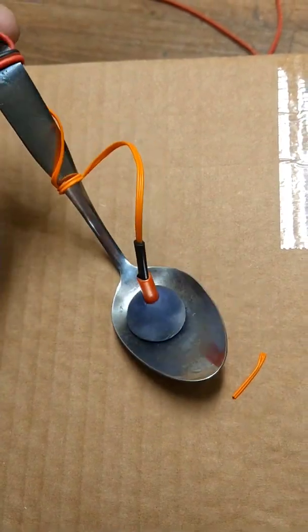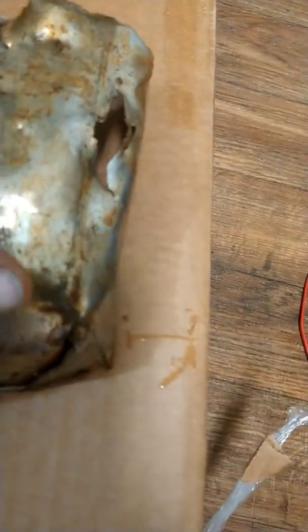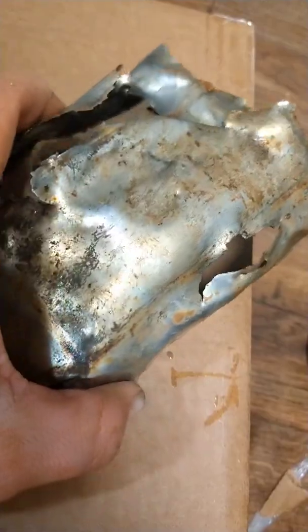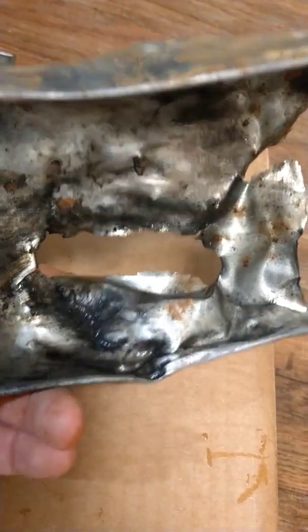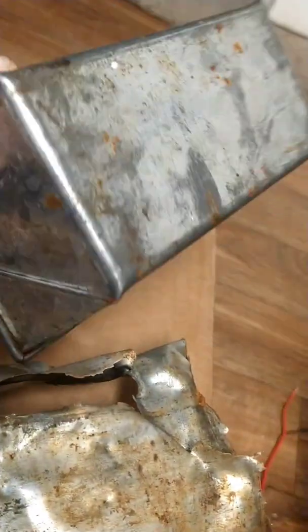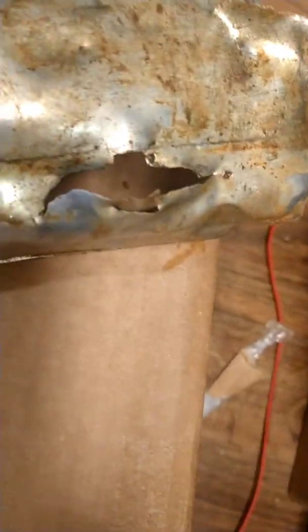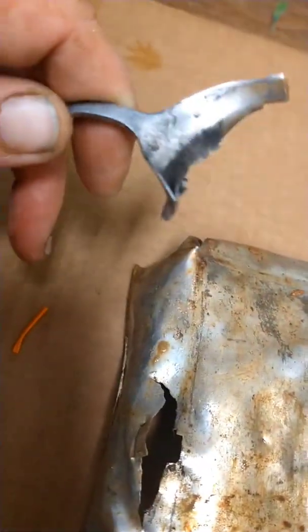I'm gonna clip back in whenever I get this thing popped underground. Guys, look at these results! This is the thing I had covering the spoon in plastic — you can see what was done. This was the inside, covering it so dirt couldn't interfere with the detonation. I wanted it to be open air, so that was sitting over the top of it. Here's the spoon that the plastic was stuck on.